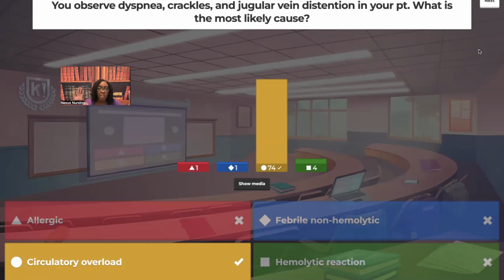And they'll give you four different patients. And without fail, one of the patients that they'll give you, and that's the right answer, by the way, is a patient with congestive heart failure. And it makes sense, right? The patient's already in cardiac compromise. The heart can't push out all the fluid that it has already. And now the patient's getting more fluid into their body. So they're going to be at risk for circulatory overload. Don't say I never helped you. I just gave you an answer. Right? Yes, CHF.